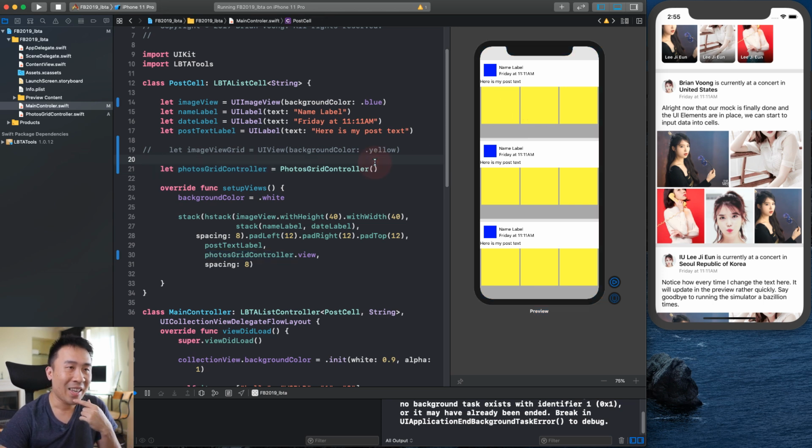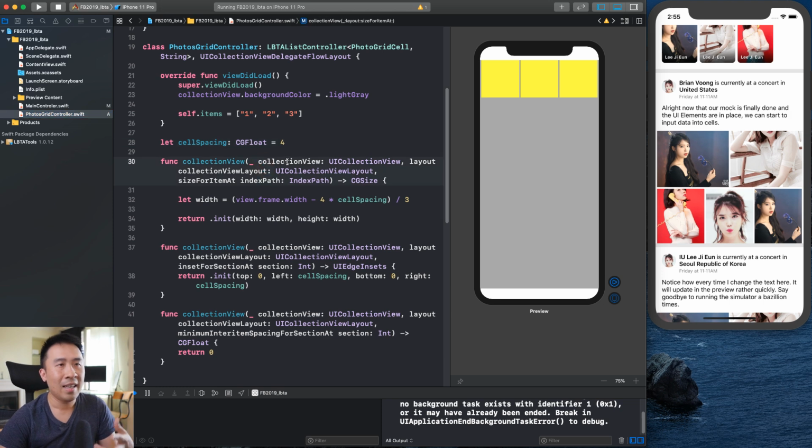Okay, so I find that using the preview inside of Xcode makes your job as an iOS developer that much faster. You don't have to restart the simulator to make sure things are looking okay. Just modify the previews accordingly, and this way, you can see exactly what your code is going to be rendered out as. All right, this seems like it took quite a bit of time to actually render out. When you're used to programming like this, things become really, really easy.